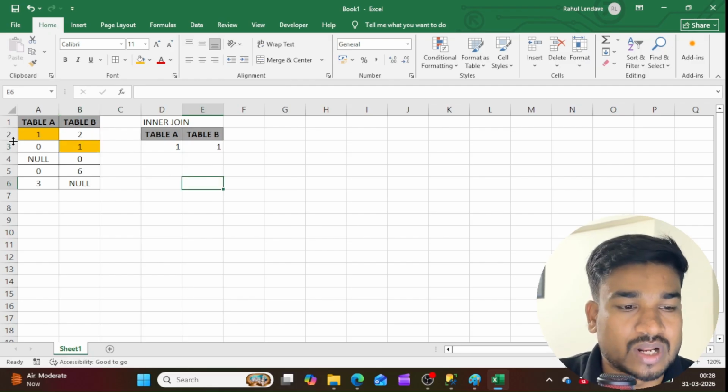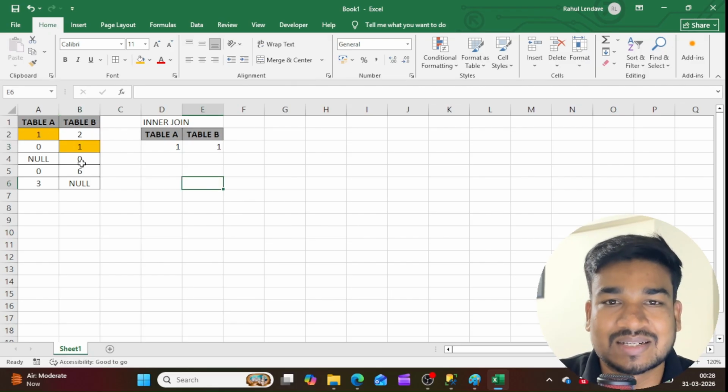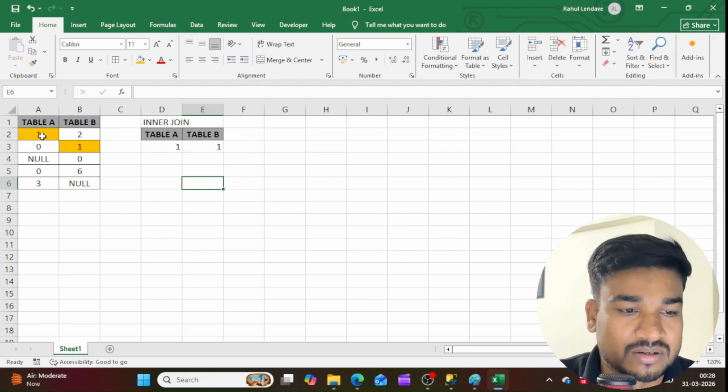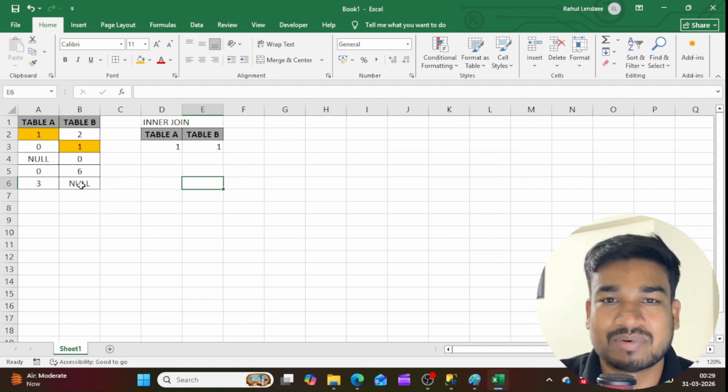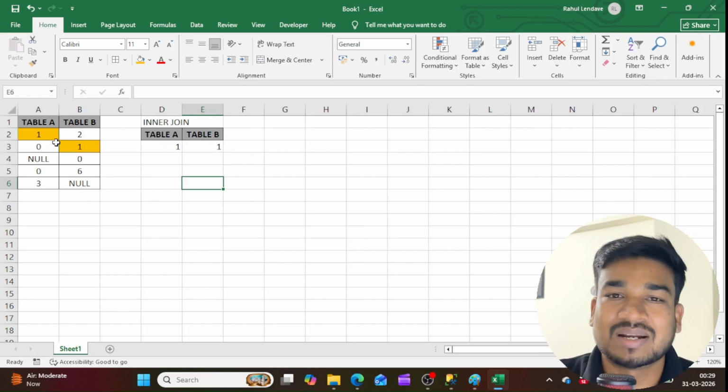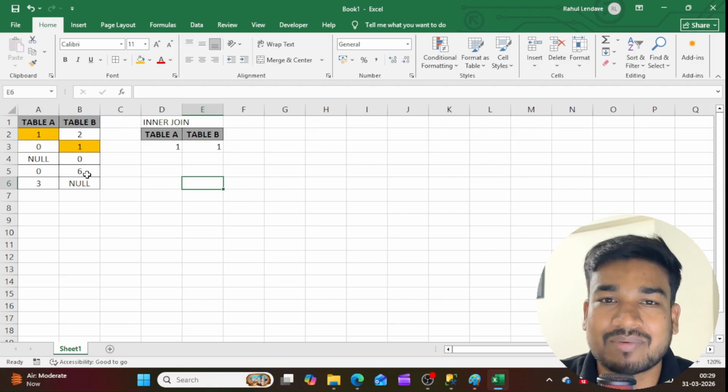Now we'll compare the 1 with the third record from table B. 1 with 0, not matching. 1 with 6, not matching. 1 with null, not matching. Null means unavailable, the value is not available here. But we count the null value as a remaining record, so we will see that in the left join.